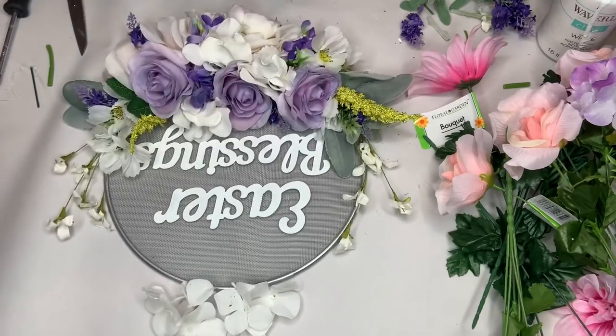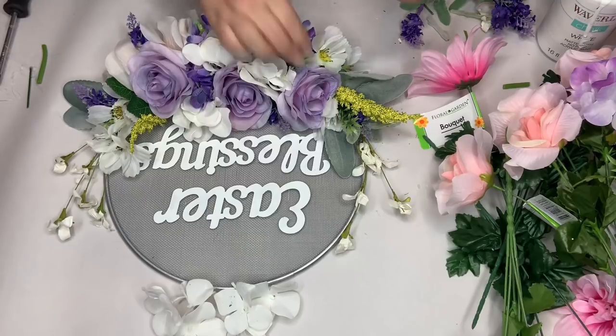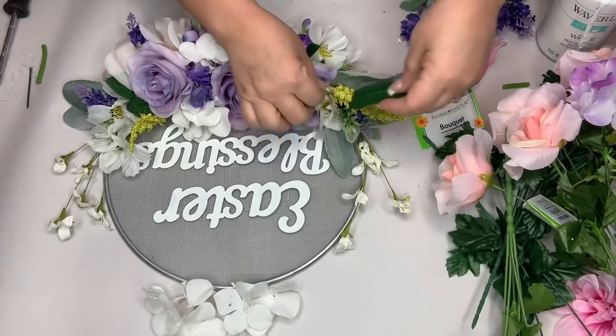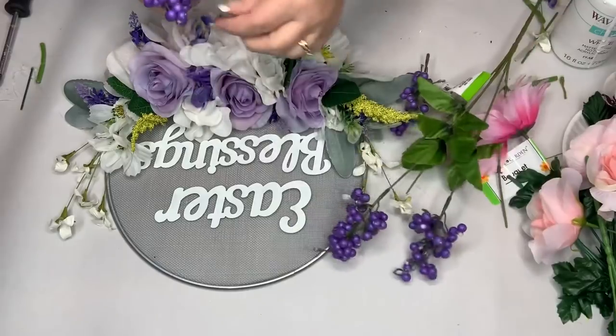And then to add a little bit of the darker green, I took some of the rose leaves and added those in as well. And then I'm going to add some purple berries that are from the Dollar Tree and just put those where I think they need to go as well.